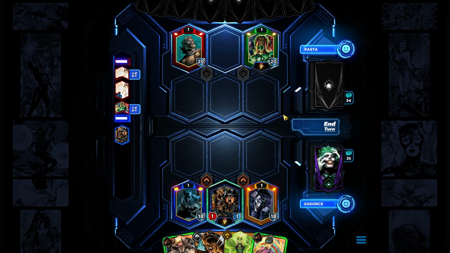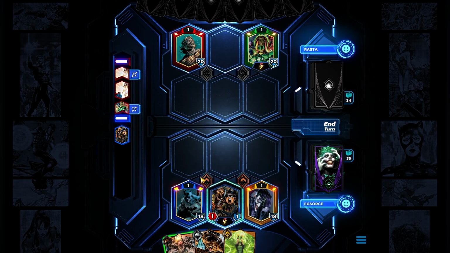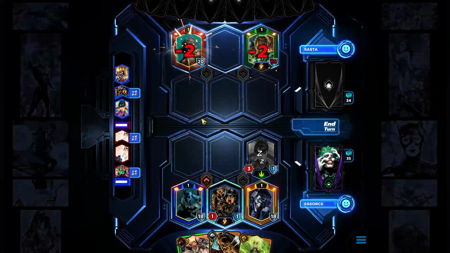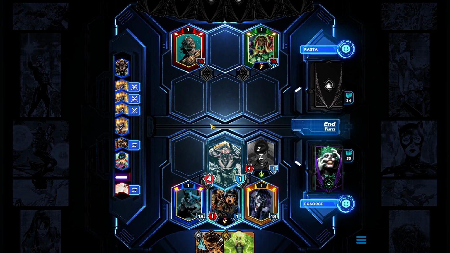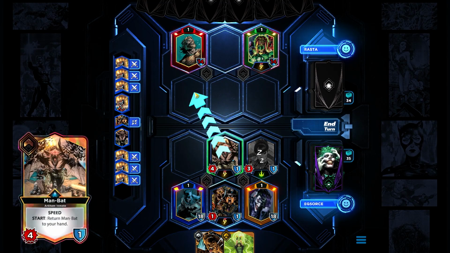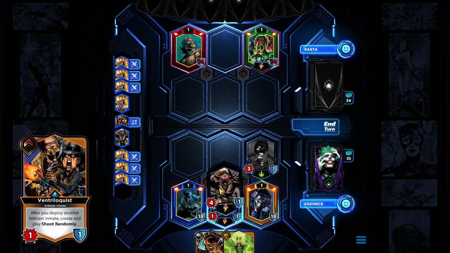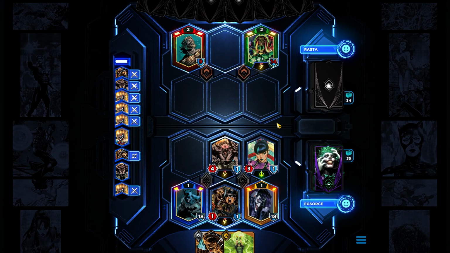Oh my god, I drew Punchline exactly the way I wanted. So she'll go down. Then that's 6 damage. 2, 4, and 6, and then I'll play Man-Bat, and that's another 6 damage. 2, 4, 6, and then I can do probably Aquaman first. He's kind of a bigger threat. And by bronze 2, I've got one leader to 14, the other one at 9.